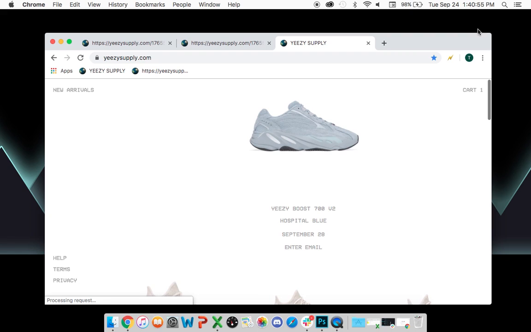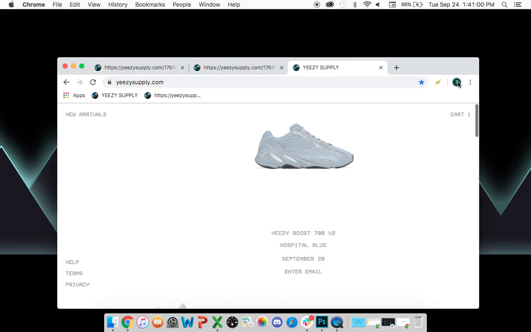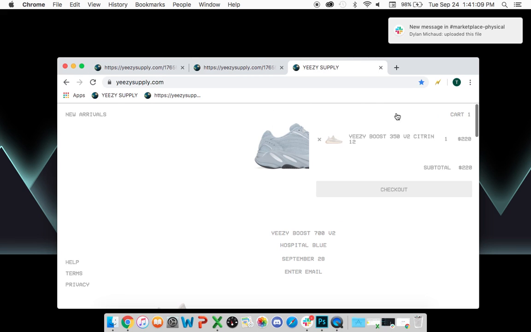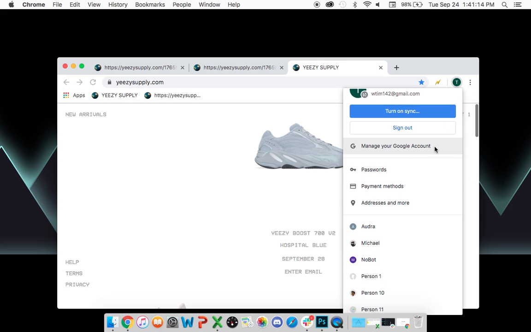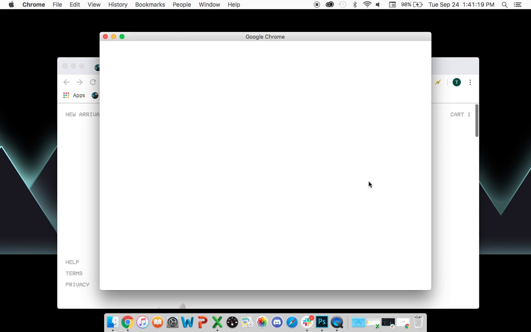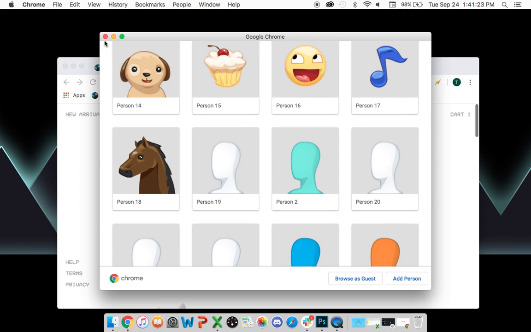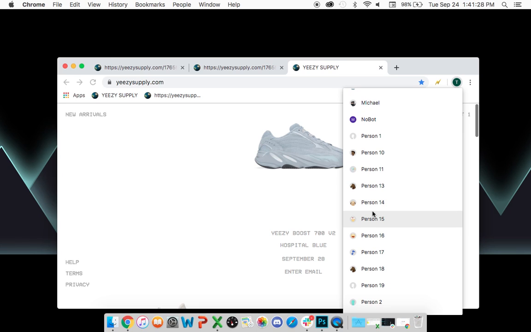So to review the setup whenever it comes to Shopify sites and this bypass method, in Google Chrome you're able to set profiles, not different tabs. Different tabs means information will carry over whenever we add different sizes to the cart and use the bookmark. If you go to your Google Chrome and all the way down to Manage People, this is where you're able to click Add Person. You're able to add different quote-unquote profiles. These are totally separate profiles. No information will carry over between them.